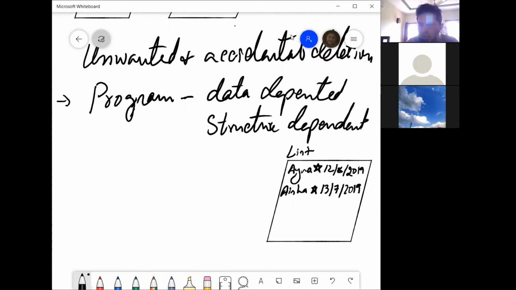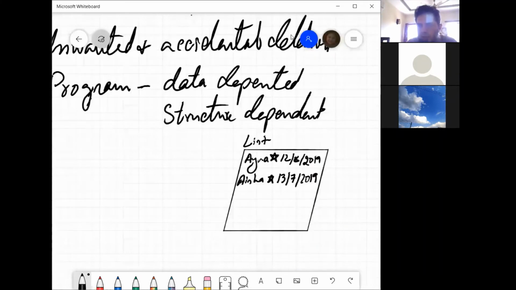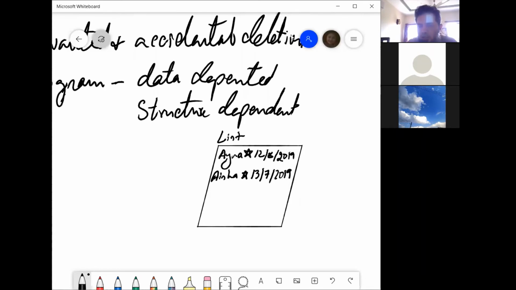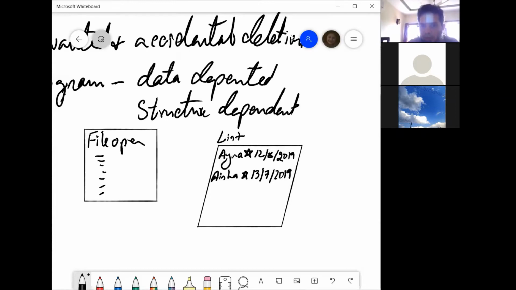Now, if we want to add some more information to the file, it is not possible. Why? Because the program code, with all the instructions for opening and reading the file, is dependent on this structure. So if I change the structure of the data, I have to modify the program also.